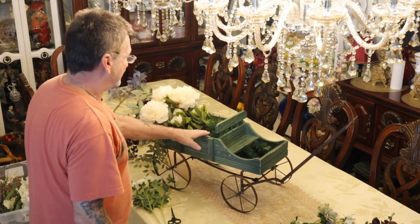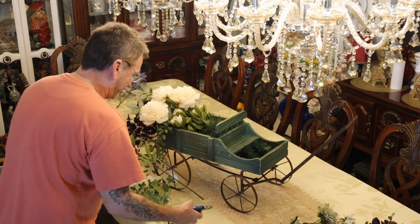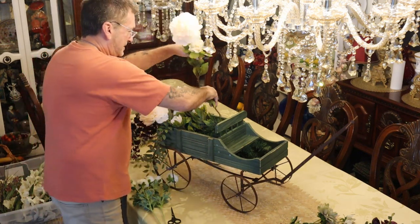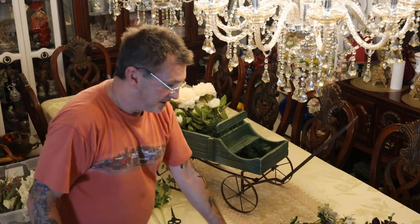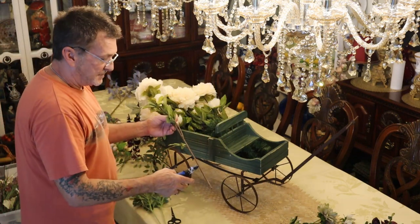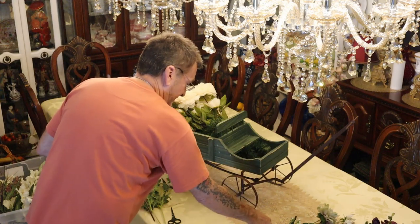This wagon is really neat because it's open under the seat, so you can get a good stem under there and not have to cut it off — you save it for a taller piece when you reuse it again. That's why I push the silk flowers: you invest that money and you can use them again and again. I've got some here that are 15 years old and still look good.